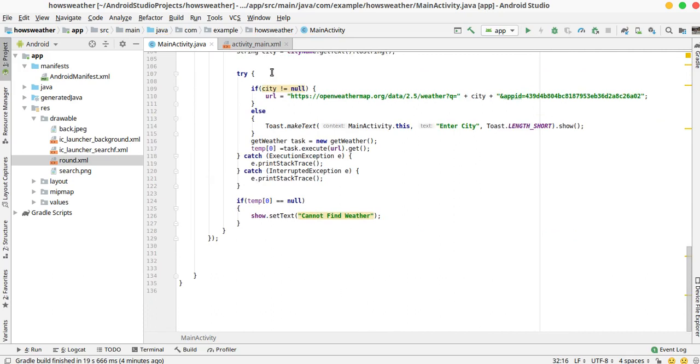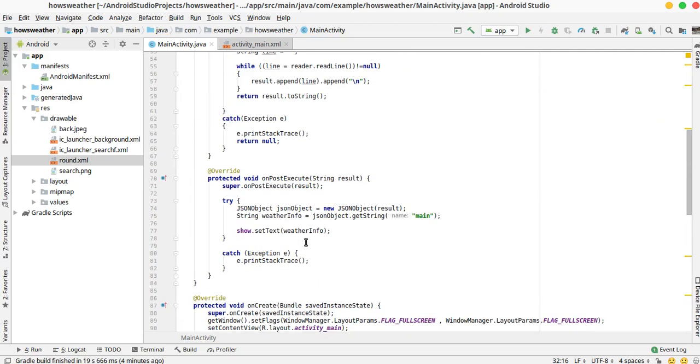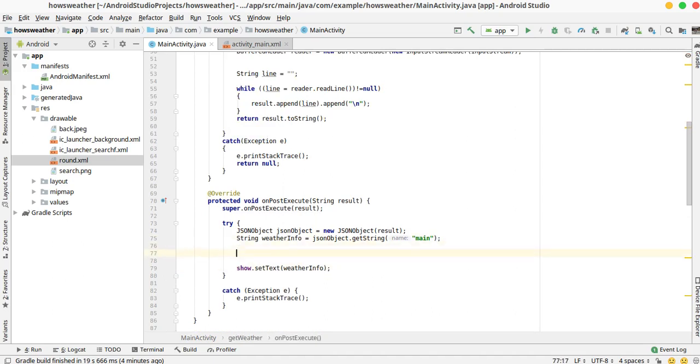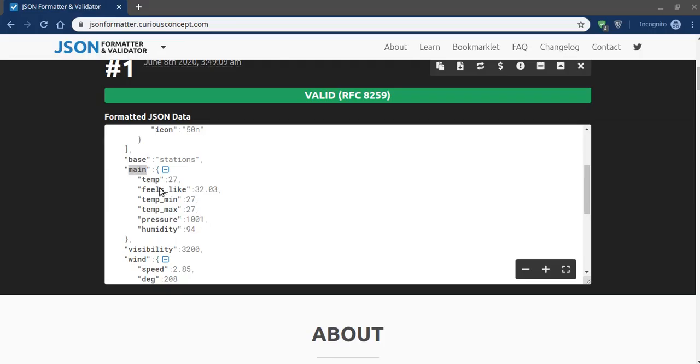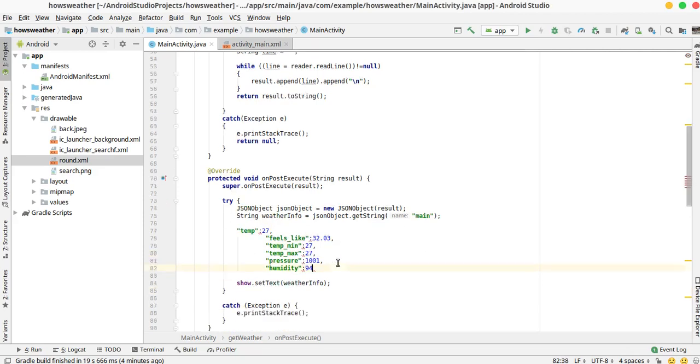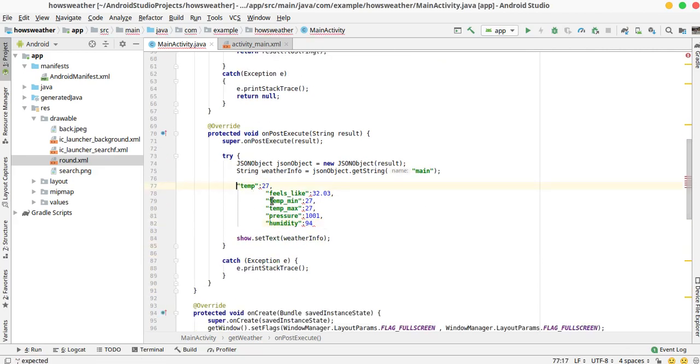So now I only need to work with this weather info. So let's see how it is. So this one is the, okay, copy it, paste it, okay, let's see.